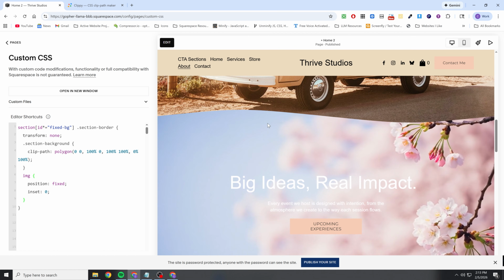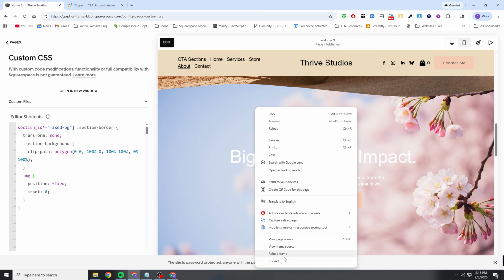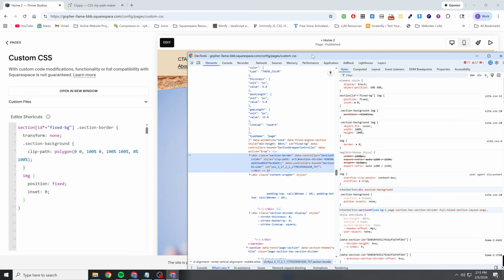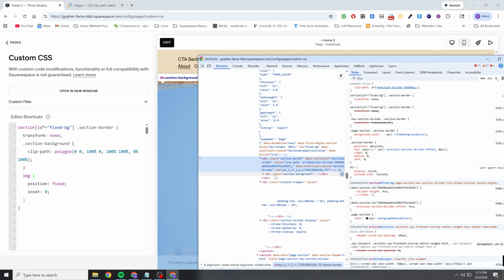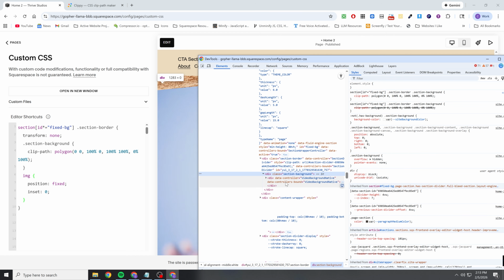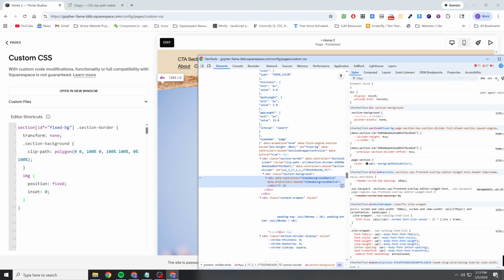Okay, so I've added a video to the section now and we can see that it's not working. So I'm going to right click on the section, open up the section border, and then in the section background, we now have this div here, this video background native container. So instead of targeting the image, let's just target whatever is the direct first child inside of this section background.